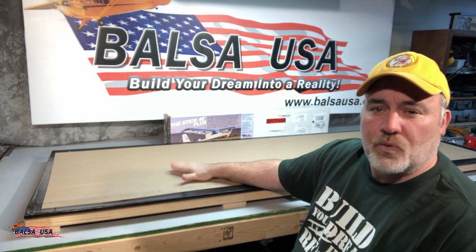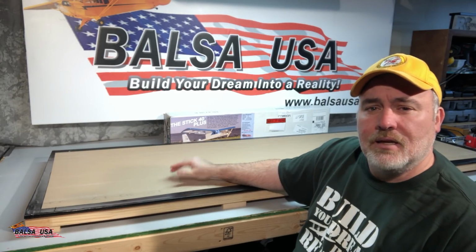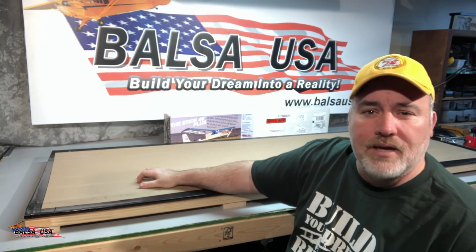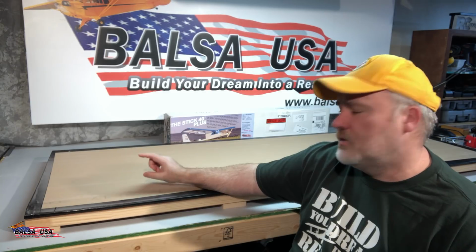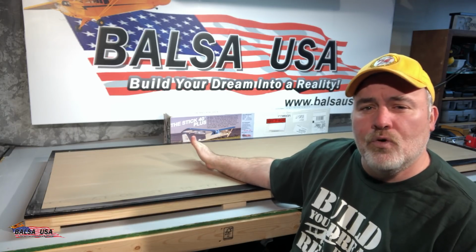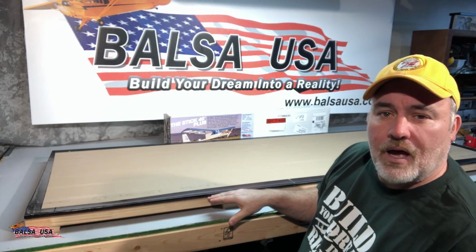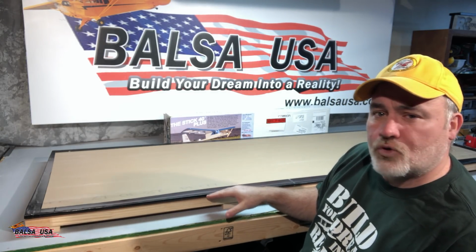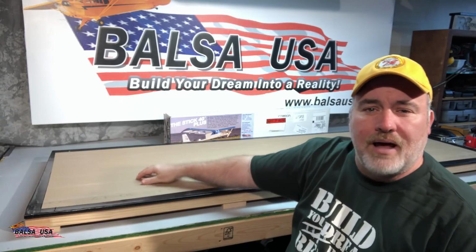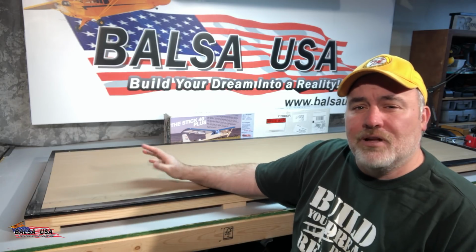What I did for this one is, instead of using double-sided tape or any kind of adhesion to the door, I just put a couple of small sprays of some 3M contact adhesive on there. Sprayed a couple of spots. That'll keep the board from sliding around on top of my door so that it doesn't move while I'm trying to build. If I get ready to swap this out, all I have to do is take a little spatula or trowel and pry it up a little bit and it'll pop right off, okay? It's just a couple of small spots, just enough to give it enough tack so that it doesn't slide around on here. That's pretty much it for your building board.